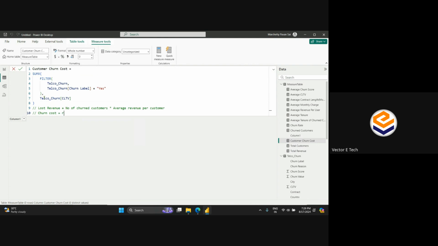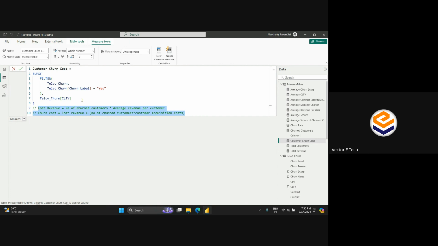We can understand it as lost revenue, plus the number of churned customers multiplied by customer acquisition cost, in short CAC. So this is the basic kind of calculation.